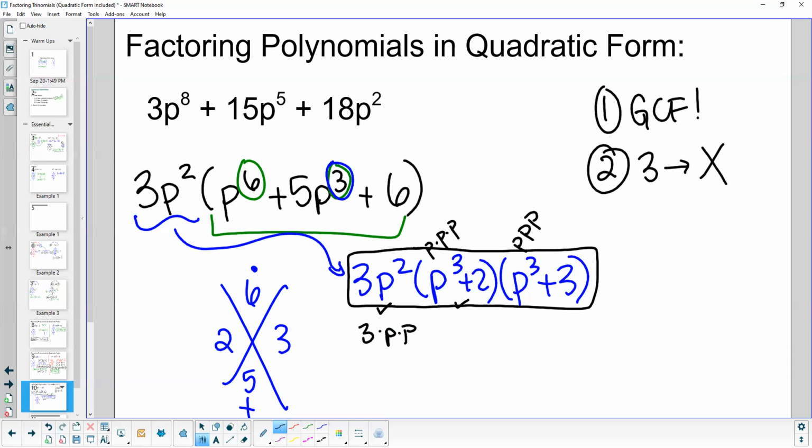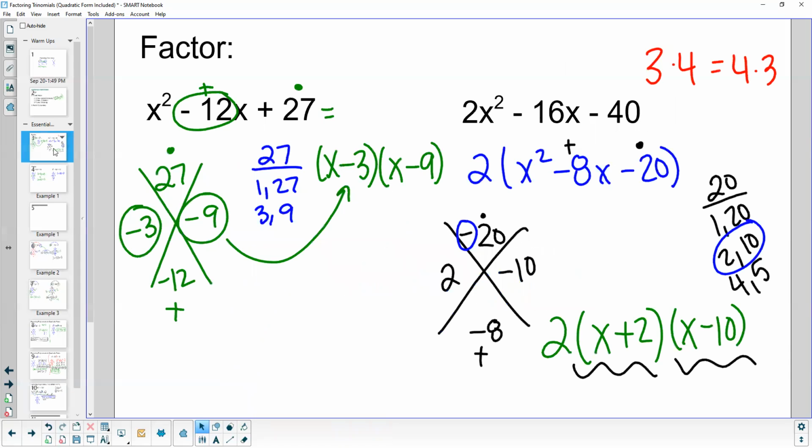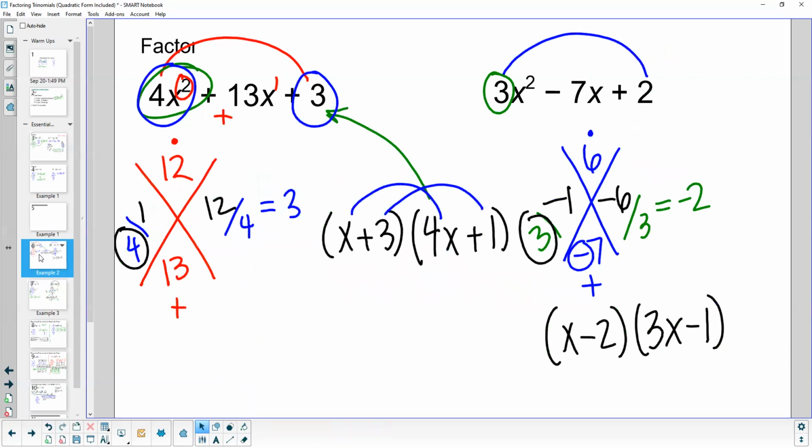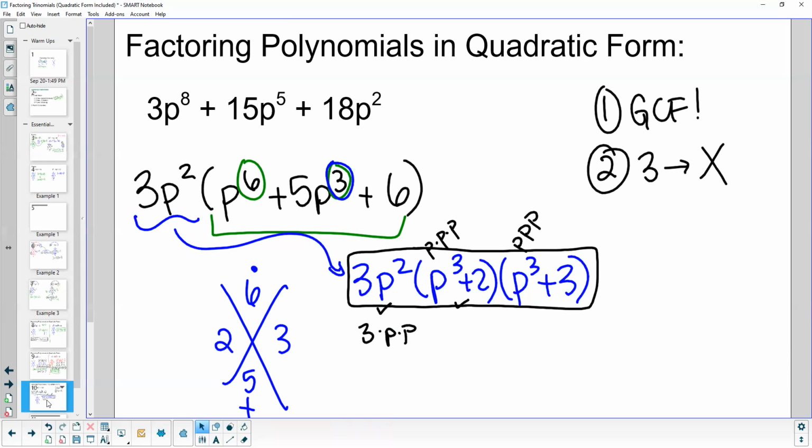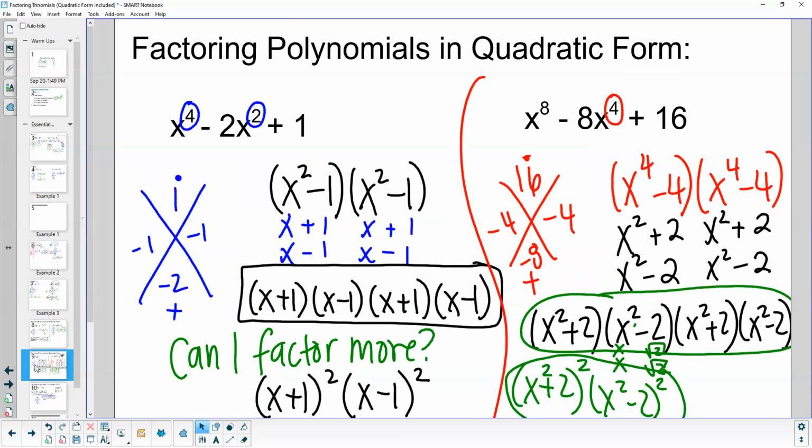So that's how we can factor polynomials in quadratic form. If you have any questions, don't hesitate to ask, but that is how you can factor trinomials, right? Basic ones, so those ones that we started with that look kind of like this. When we have a number out front, we just do that first times last. And then when they have a higher degree, you want to factor out a greatest common factor. And once you do, if the first one is double the second one, you can factor it using the x games.